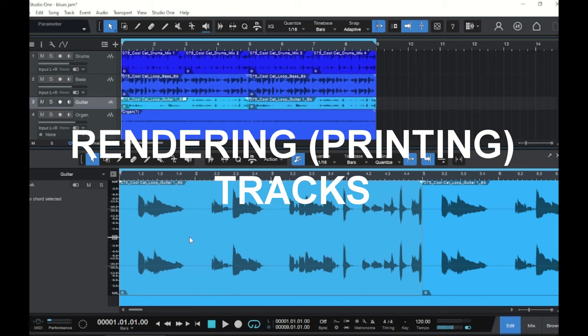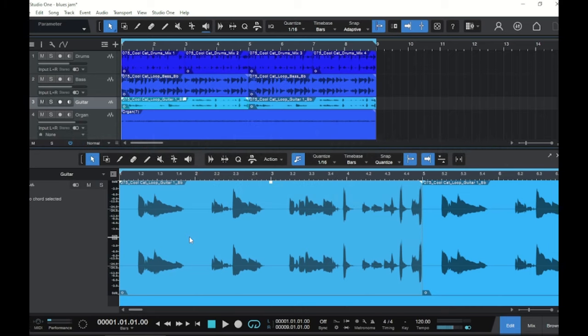And then there's rendering, which can also be called printing. When we print a track, it's similar to freezing it, but the difference between render and freeze is that you can't unrender the track. So if I render down this guitar track, all of the effects that are on it are printed to a new track, then what your DAW will do is leave the original track muted, at which point you can just click and hide the track. And this is a little better than freezing in some cases because when you render it down, you can see the new waveform. And then you can compare your new waveform to your old one. So if you've done compression or clipping work and you render it down, then you can visually look at the waveform and see the differences. With rendering, you can't unrender it, but you always have that original that's muted. So if you want to go back and redo some things, you just go back to the original track that is muted and move forward from there.